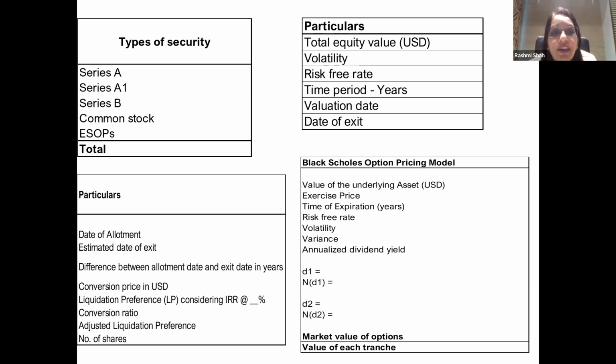Okay, so each security is contracted to carry some unique rights, and preference shares can either have economic rights. What do you mean by economic rights? Economic rights are generally all the rights which will affect the value of the security. Economic rights can be liquidation preference, conversion rights, and participation rights. These are the three kinds of economic rights available to holders of securities having economic rights. Then there are some non-economic rights also, like voting rights, a seat on the board of directors, and access to the books of accounts. They may affect cash flows to some extent, but economic rights are more important. It is important to understand these liquidation preference, conversion right and participation rights. Why?